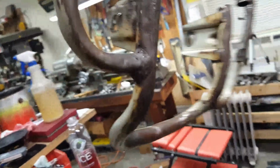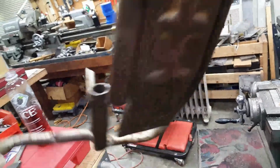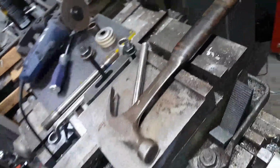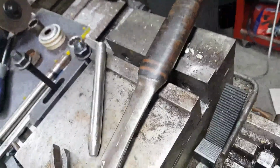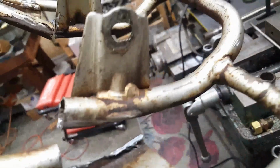Okay, just look at a whole bunch of awesomeness here. These things were beat down totally flat. Those tubes are totally collapsed. Totally collapsed. I cut them open and drove two spikes through them. That's a half inch diameter spike. There's another one, I think it's 5/16. It may be 3/8. But I put a point on the end of it and drove them down in there and twisted them, and they came out round.